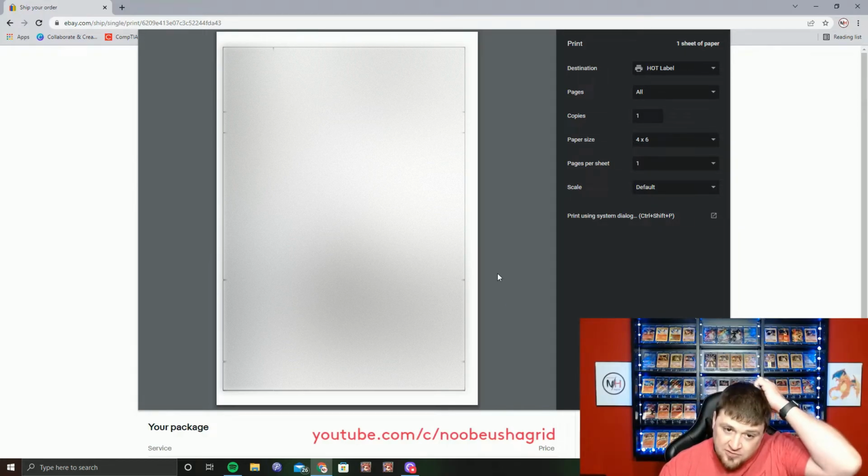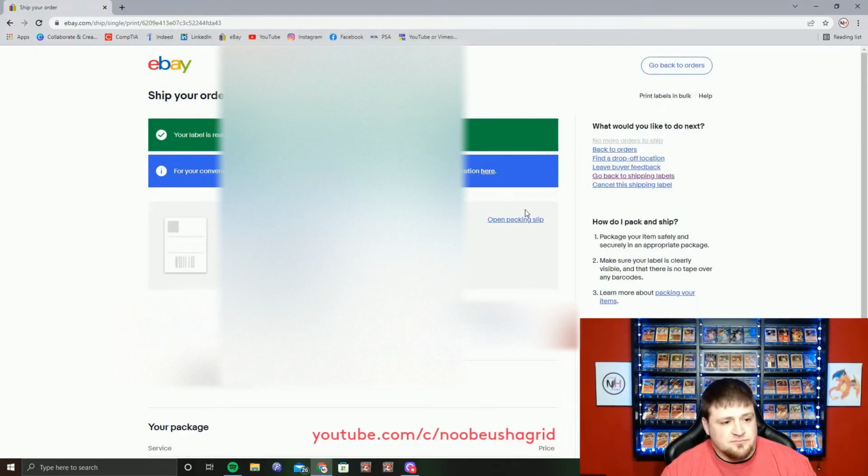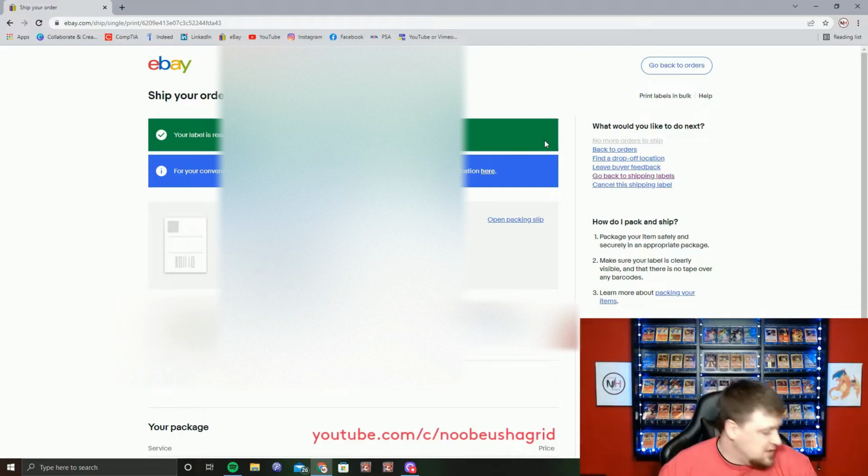Again, I'll block out all the buyer's information. So Hot Label is the name of my thermal printer. I'm going to make sure it's on. Everything looks good. I'm going to print. And there we go. So I've got my label right here.